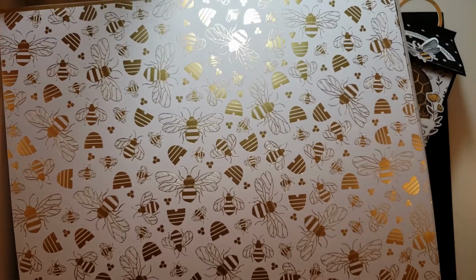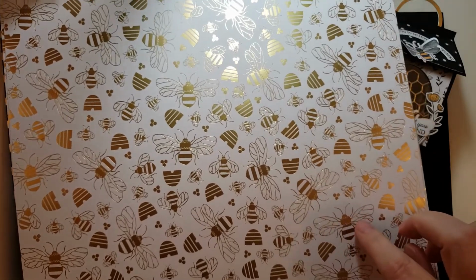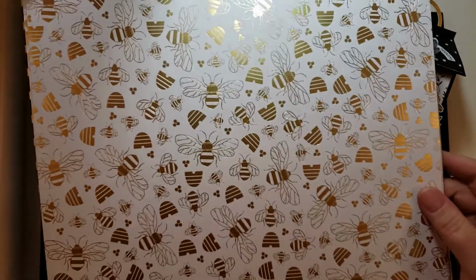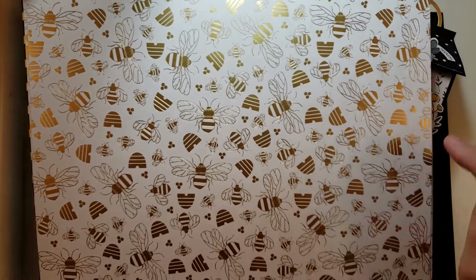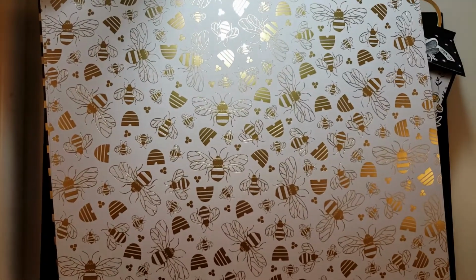These bees, these big ones, can be cut with one of the dies, and these small ones can be. There's also smaller ones on here that can't be, but this paper is really fun with all the elements on it. And then on the back, it's a little honeycomb pattern.